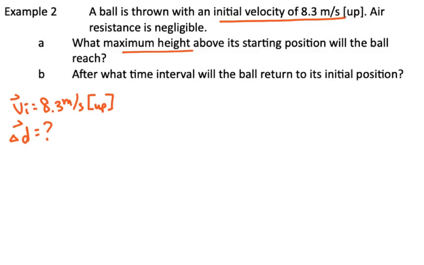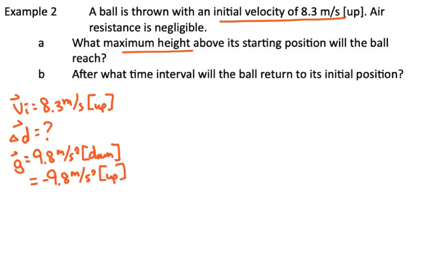Since the ball is in free fall, it's subject to gravity, we can use acceleration due to gravity, which is 9.8 meters per second squared down. And as we can see, we have a direction issue here. We need to have them both the same way. Since I have space with G, I'll change it to negative 9.8 meters per second squared up. And as this sits now, we still do not have enough information to answer the question. None of the formulas that we have just these three variables in them. They all have something else.